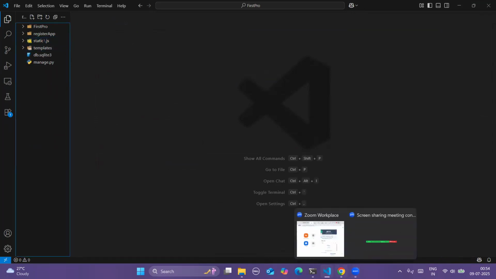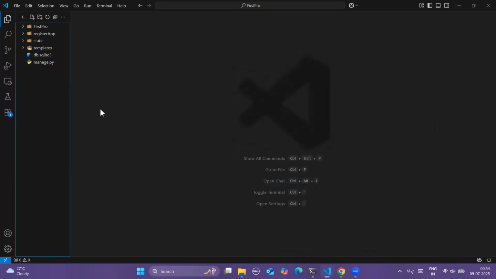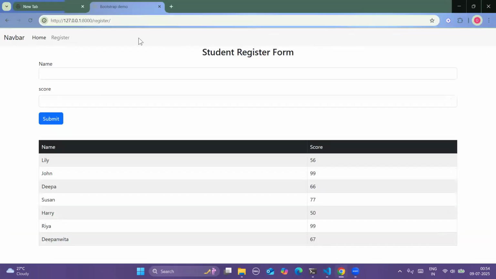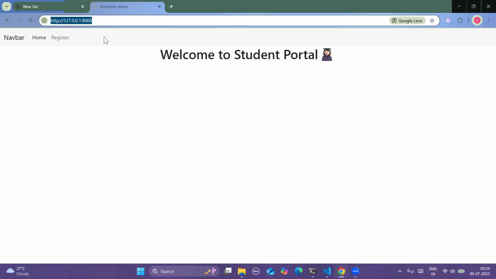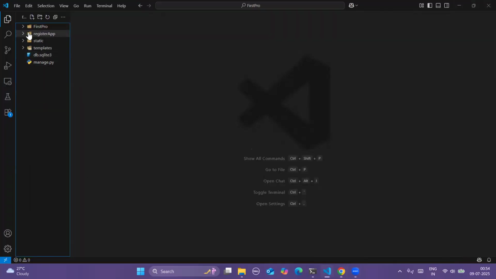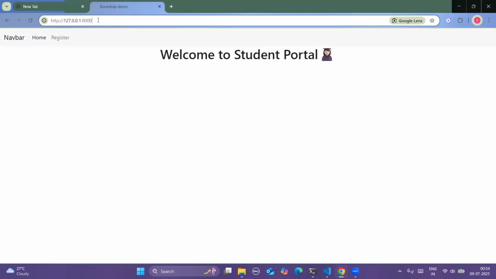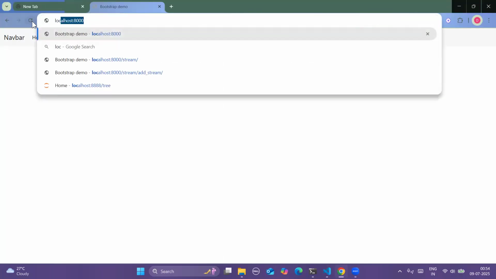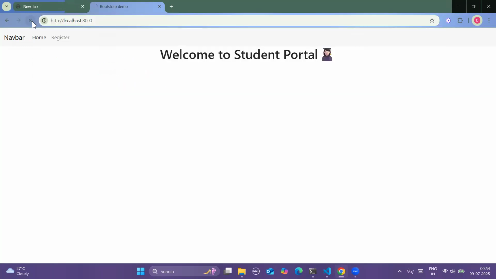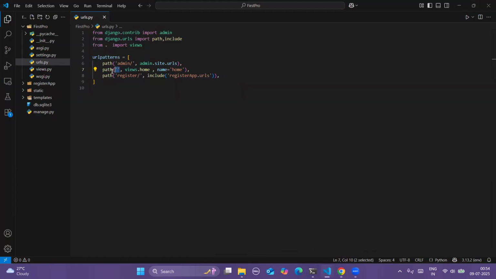So where is this home page actually coming from? When the user types localhost colon 8000, the request goes to the urls.py under the project folder. This is my urls.py, and it is calling this path function, since the URL name is getting matched with this part and nothing is given over here. If you write localhost colon 8000, this page only comes, because this name is getting matched with this one, and hence it's calling this path function.